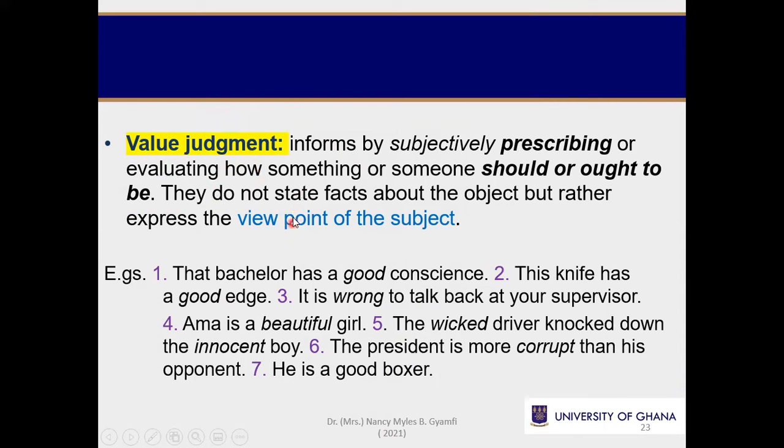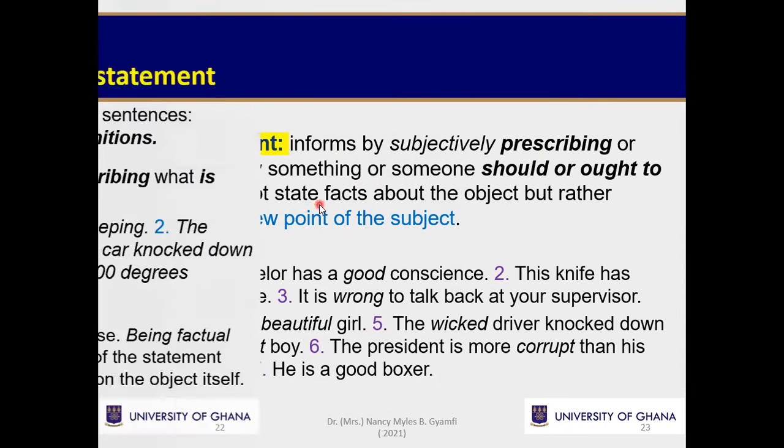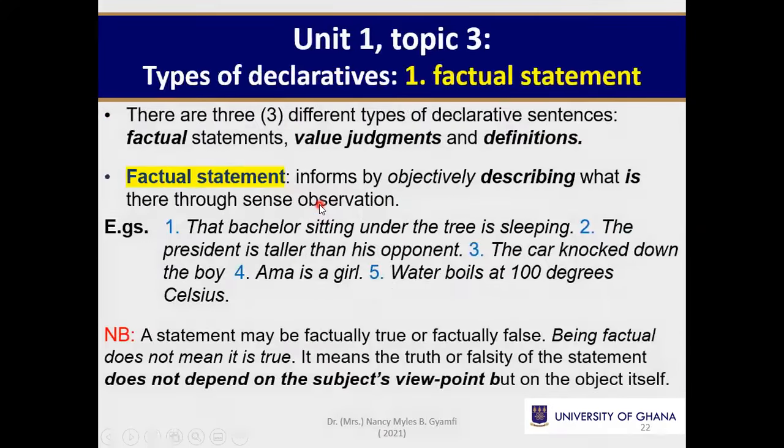Why? Because it is based on the viewpoint of the speaker. The terms that you are using in the expression may reduce the expression toward a value judgment. If you want it to be purely a factual matter, then take out value terms like good, bad, wrong, what have you. Because value judgments prescribe what should or ought to be, whilst factual statements describe what is the case. But they are both what? Declaratives, or types of statements, or types of propositions, or types of assertions. They are all referring to the same thing.